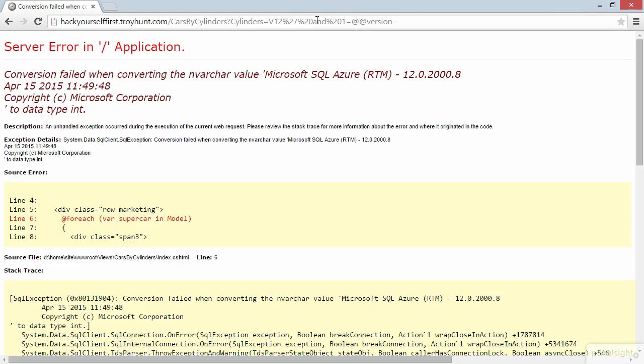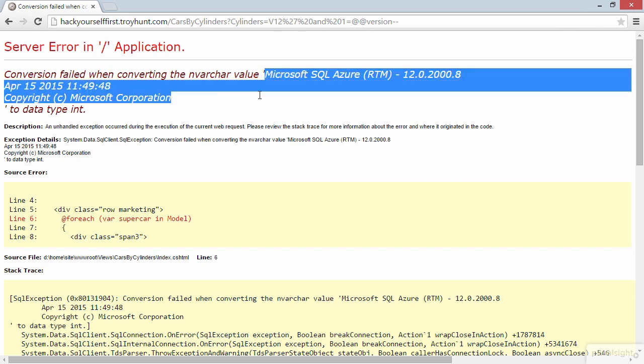Now, as we know already, that equivalency with the number 1 is going to cause a typecast exception. And consequently, the error-based SQL injection risk on this page has returned the internal database version. And it's everything from here down to here, even including line returns. So we can see here that it is running on Microsoft SQL Azure 12 point something. And in fact, this version was updated on April 15 of 2015. So we now have some very, very specific information about what this version is.